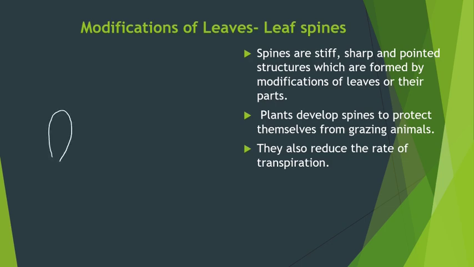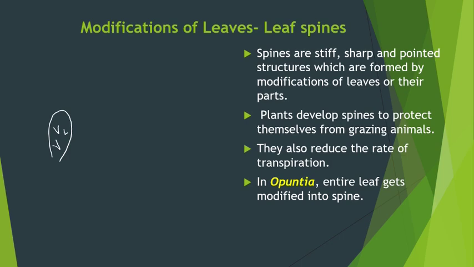We had studied this in phylloclade. And the leaves are modified to form these spine structures. Why? To prevent grazing animals. Also, if there are no leaves, since leaves are modified to spines, there are no stomata, there wouldn't be any transpiration, and it will help in conservation of water, which is necessary for xerophytic plants. So it is a xerophytic adaptation.